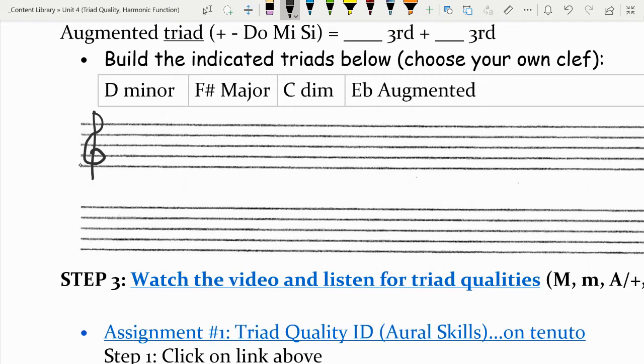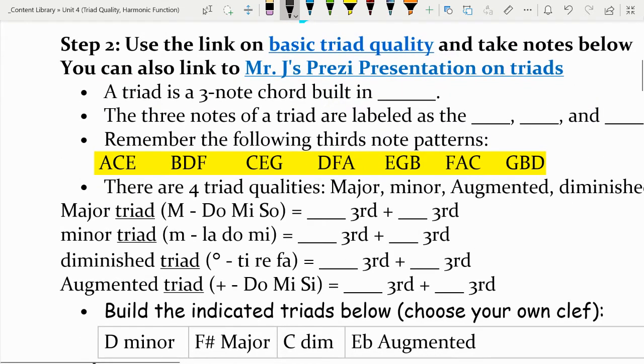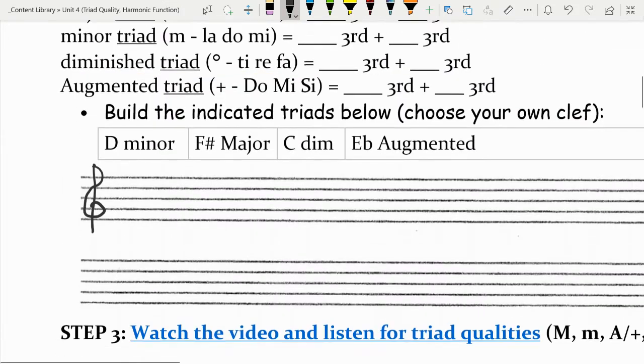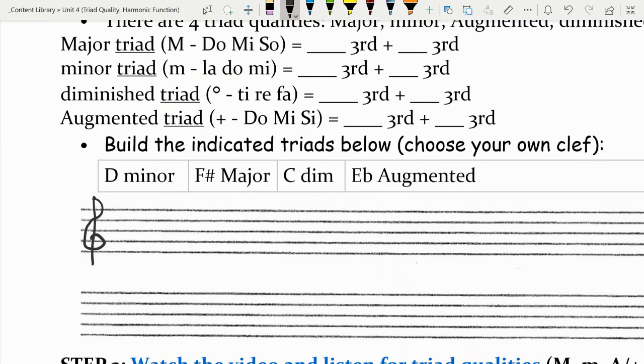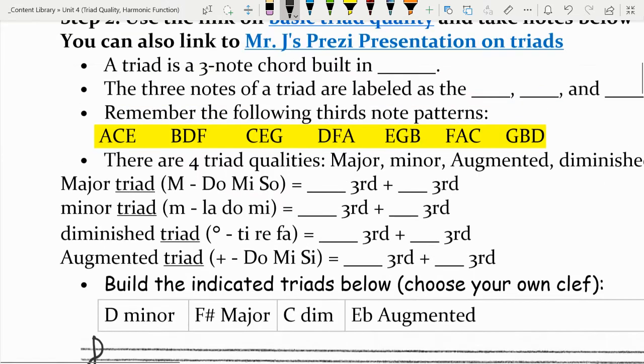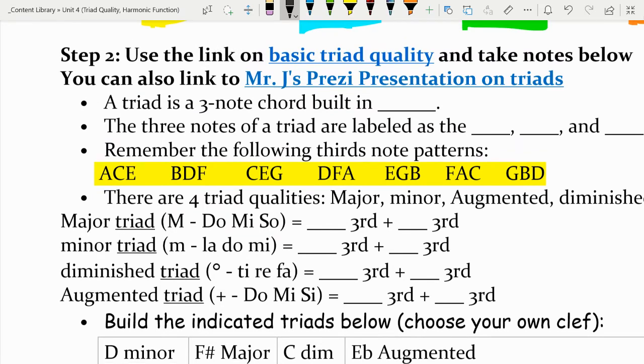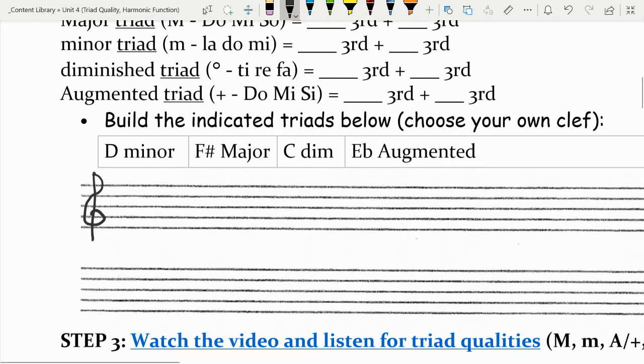So D minor, first thing you need to do is figure out which triad you need. There's only 7 because we're in root position right now. I'll make a separate video for inverted triads. But for right now, just doing the root position triads, you only have one of these patterns, and it's a D triad, so you're going to use D F A. So always start with that. And you can either write it like this, so D minor, or you can write it like this, where it's melodic instead of harmonic.